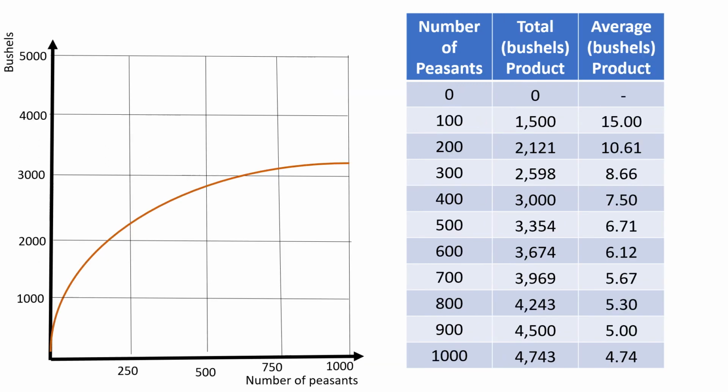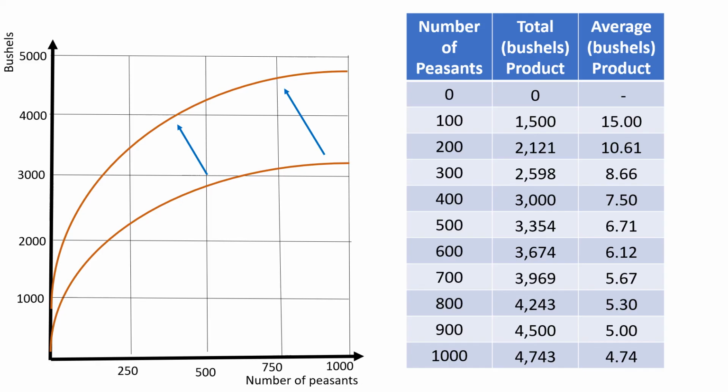So similarly, we can graph the total product or the production function, but it would make a lot of sense if we graph the production function on the initial graph that we had. So the graph that we have on the left shows the production function that we had from the first form of technology that we had. But then with an improvement in technology, we expect the production function to shift upwards. So the shift would be something like that. So that would be our new total product function, or the production function as it were.